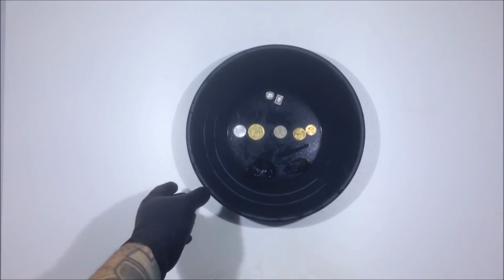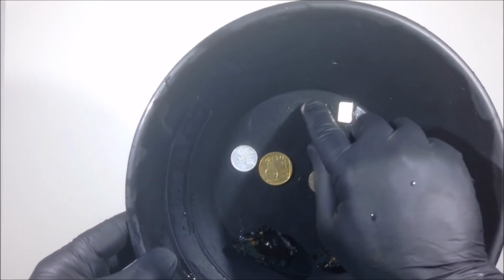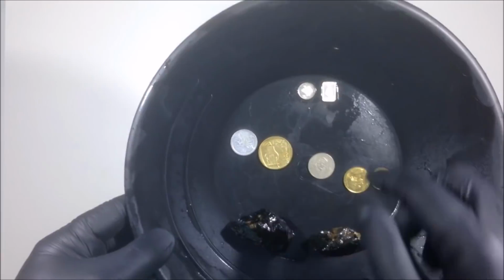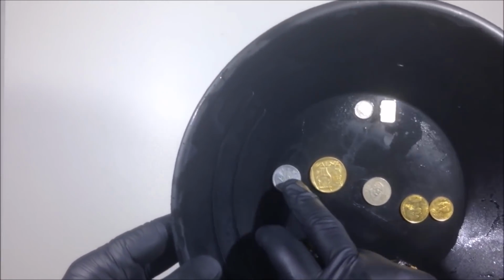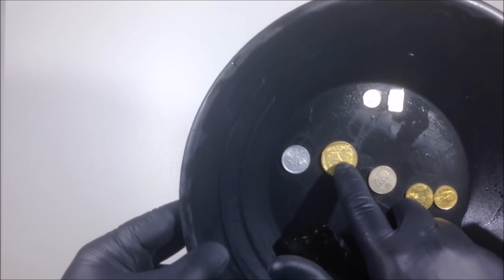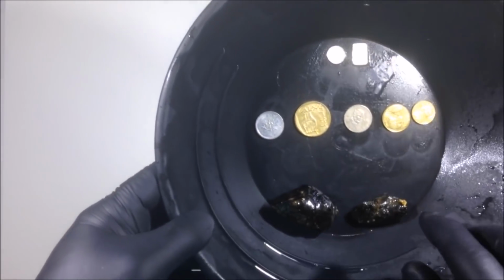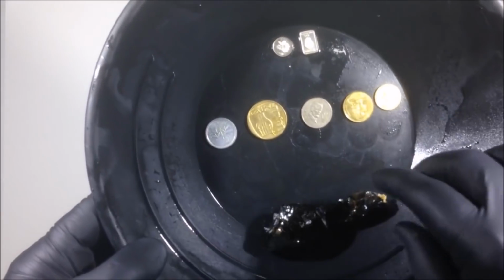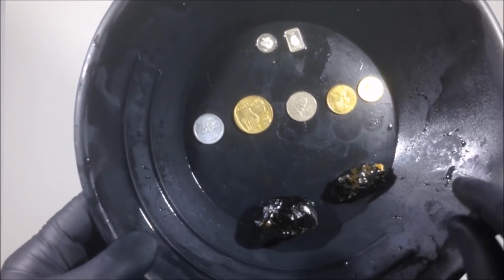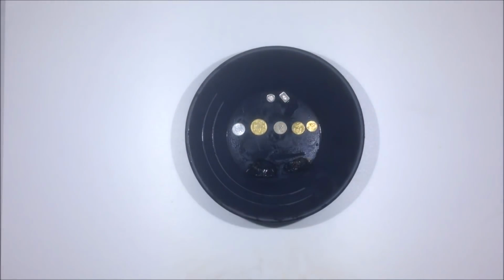As suspected, I didn't find any gold, but I did find a lot of his little buried treasures. So what I did find was 2 grams of silver, a coin, and a bar. What appears to be, I guess, Chinese money, Egyptian maybe. I know this is Mexican, and then 2 French centimes, and 2 really cool black stones. I have no idea what they are, but they are black. I will have to pass them on to my son to find out what they are. I'm sure he will know, because I have no clue.